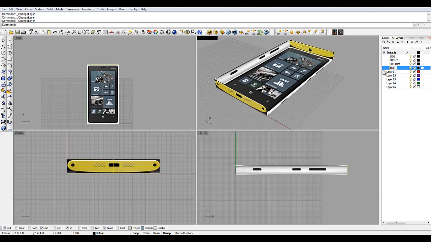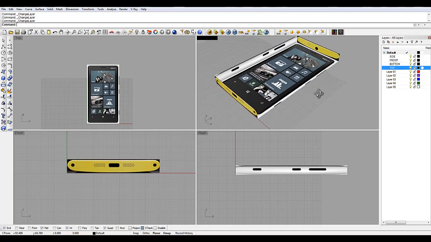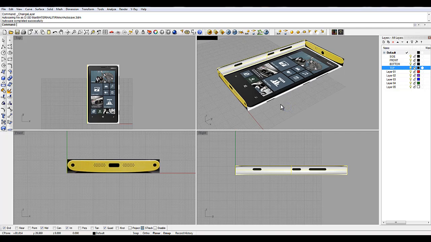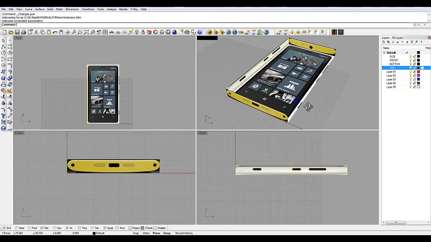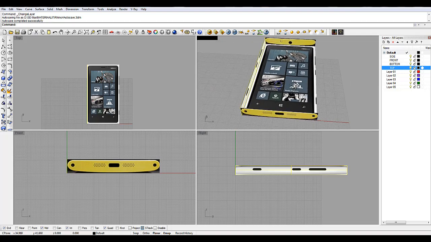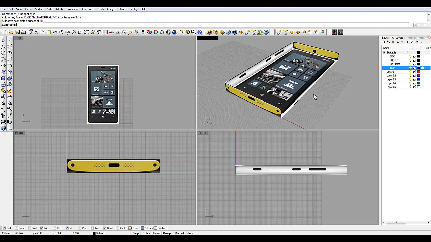Like this. Now we have it. If you like, you can move this side view into the same side where the buttons for volume and camera is, if it makes it easier to make sense of the pictures or the model, but I don't think that I'm going to move that.